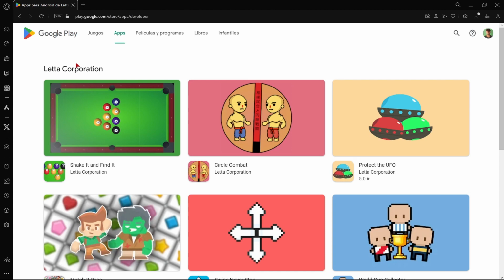For example, I have a lot of games published on the Google Play Store, and what this will allow you to do is just share a link with somebody so that they will be able to take a look at what you have created. So for example, if you have some social media profile, your CV, your portfolio, etc., you're able to showcase, and people will be able to actually play your games. It isn't the same, of course.